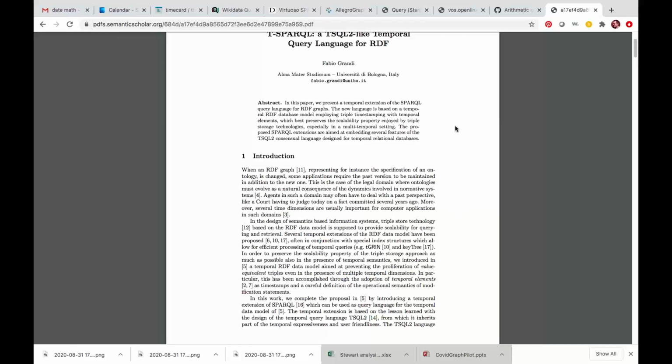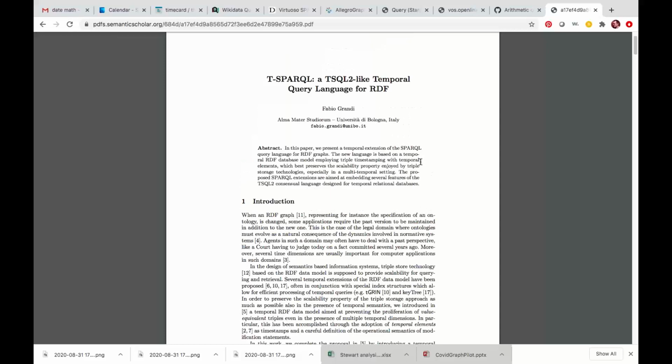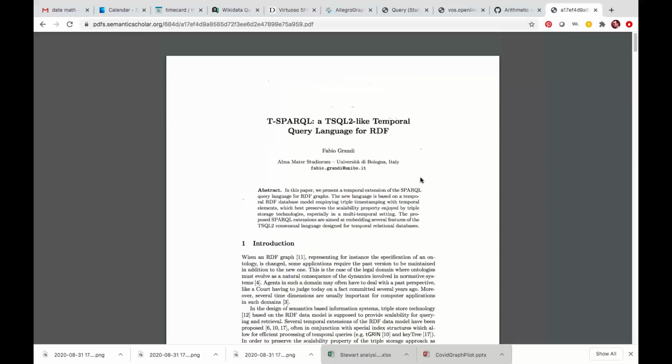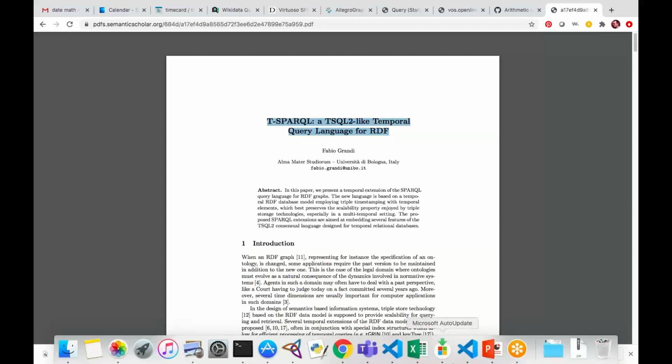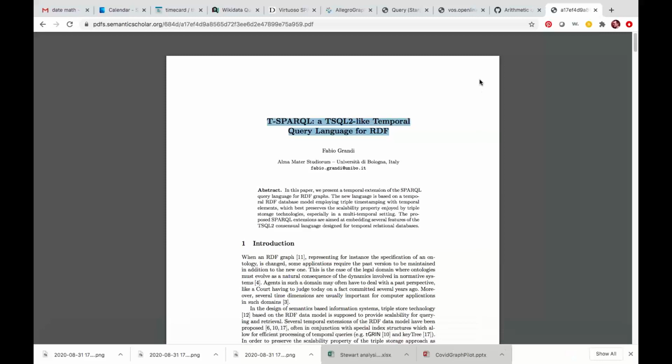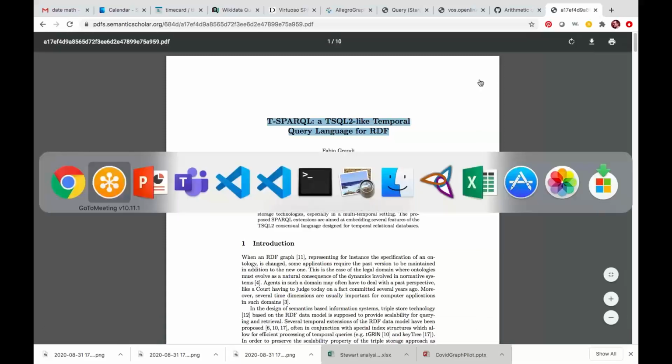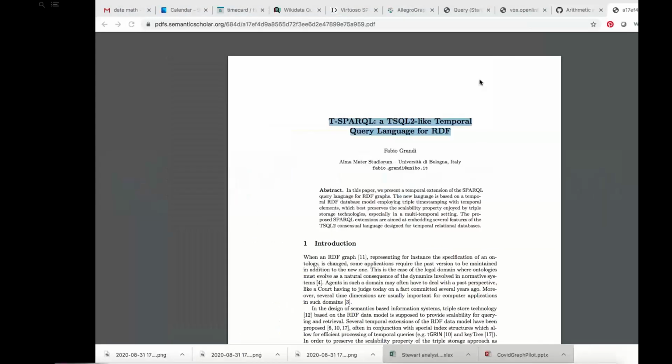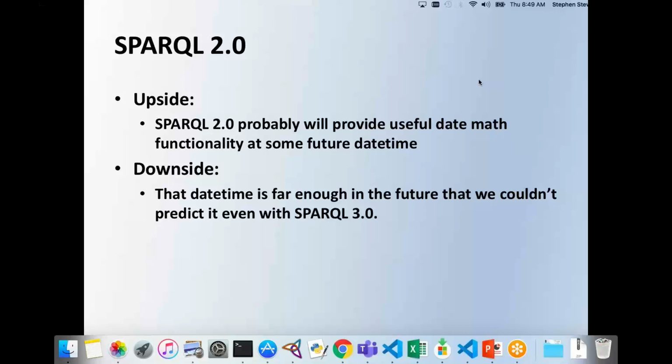Certainly, the key is in the title. Can you scroll back to the title? A little more. Yes, okay. T-SQL 2. That means it is about bitemporal times. In other words, there's a time when something happens and a time when it is as of. Or to look at it another way, a time when it's effective and a time when it is recorded. And those are separate things, and that's how T-SQL 2 works. That's what it's about.